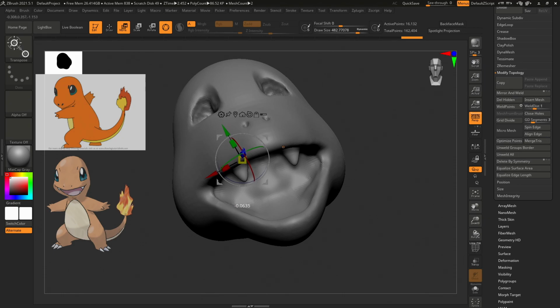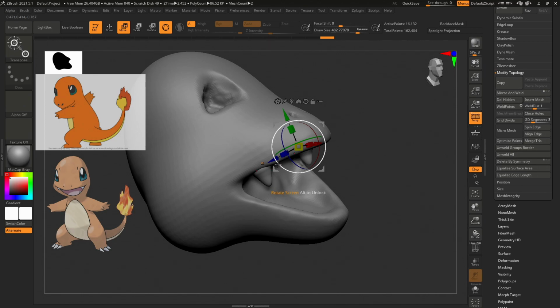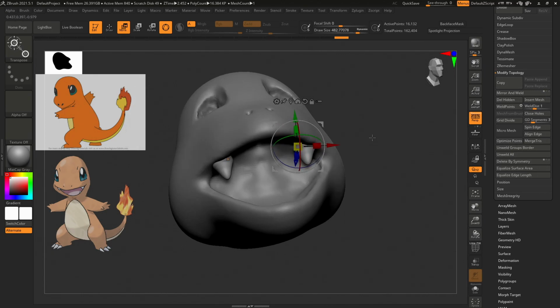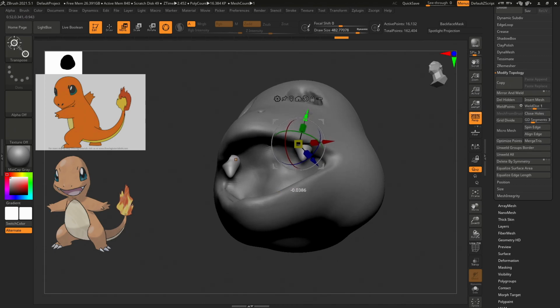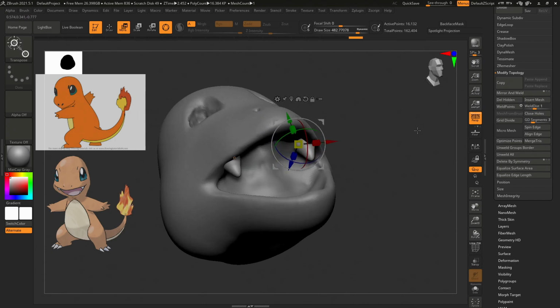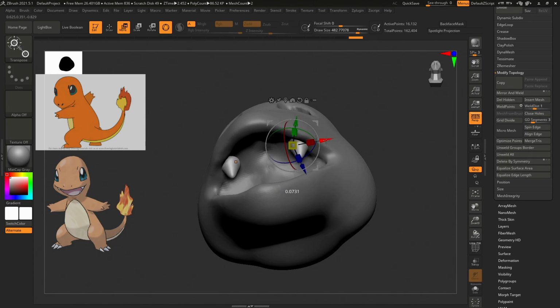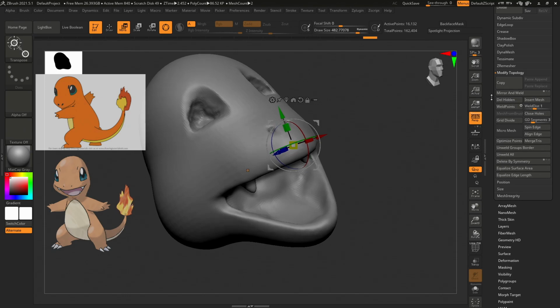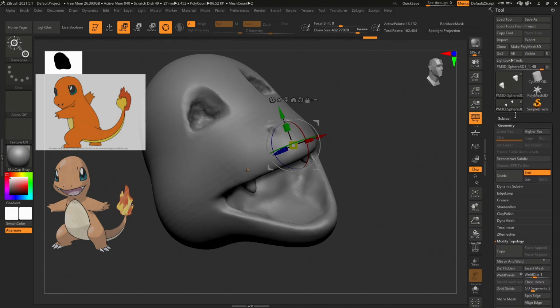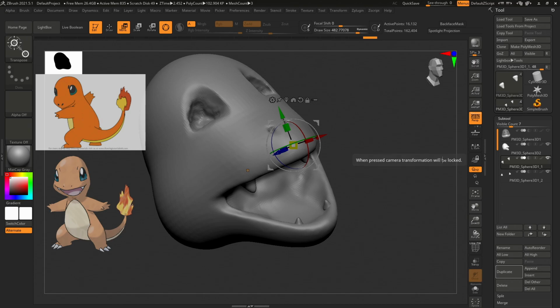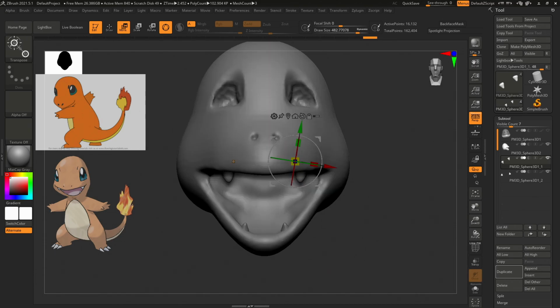Actually, these might need to be further back. Right there. There we go. Oh, that looks beautiful.